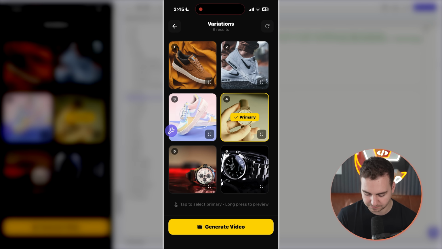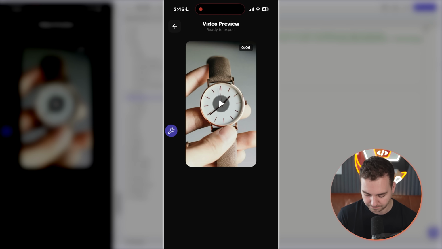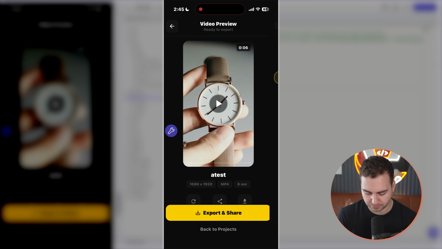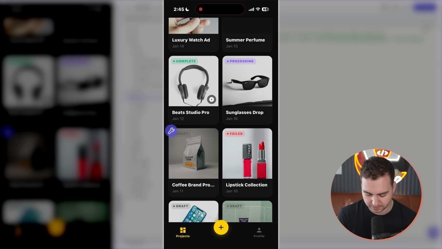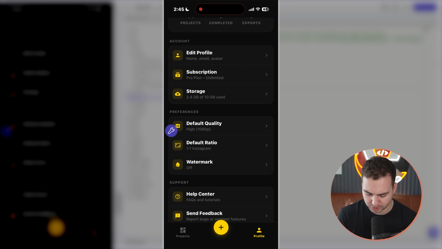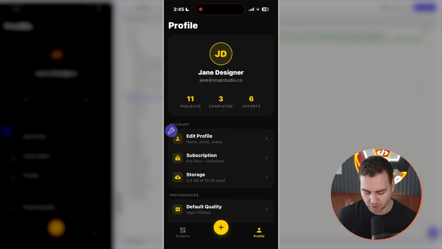And then if you select something, we can generate a video. Again, I believe that this is just mocking the data. It doesn't actually have the AI integrations, but we will add that in one second. Then we could download, export to share, or go back to our projects where we can view our profile. And it looks like these buttons also aren't working currently, but we could, again, ask the app to modify this, change the account, all of that kind of stuff.